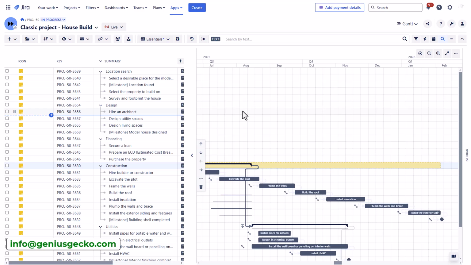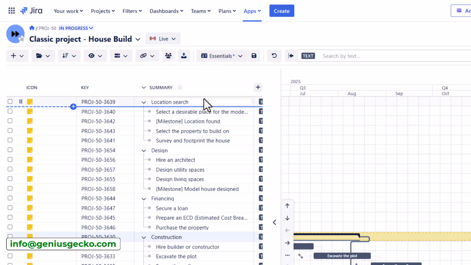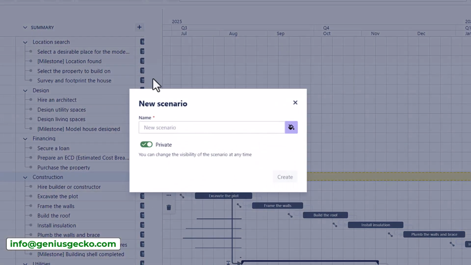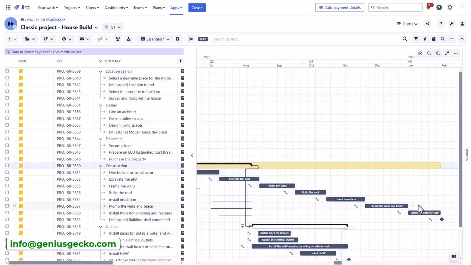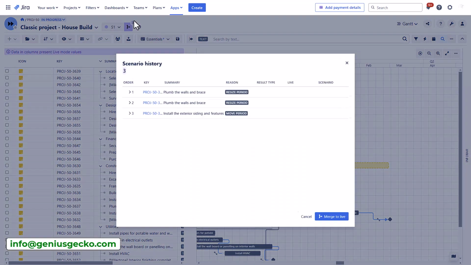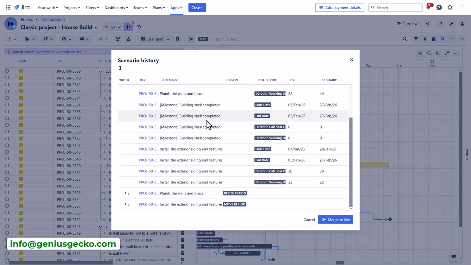Now, you might not want to experiment on live data. That's why BigPicture provides scenario modes. And this is a very powerful feature that allows you to create different scenarios. We call it S1. And this way you will avoid the risk of notifying your users. They will not be surprised whether something changed to their tasks. I can undo these changes, or I can view the scenario history and not only decide whether I want to go with the change, but actually also how this change affected other tasks, as sometimes it might be difficult to assess how this change actually affected the whole schedule.